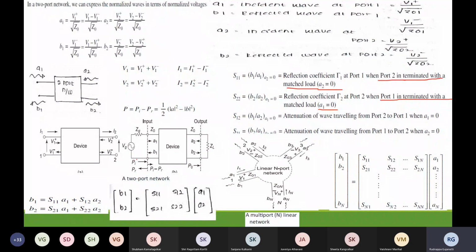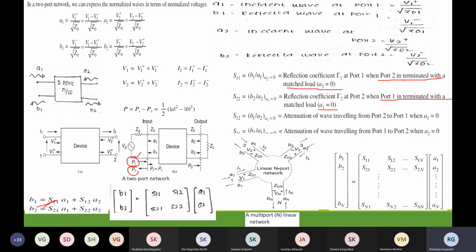Here you can observe what PI is. PI is the input power which is present at port 1. That is, if I'm powering the network, at port 1 I'm defining the power with the value termed as PI. So this is the incident power, or the power which is fed at port 1.